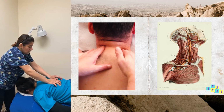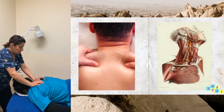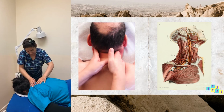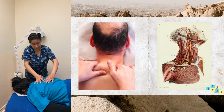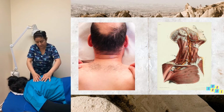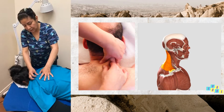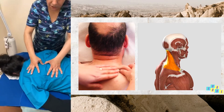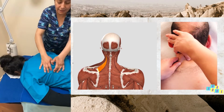So I'm going to show that we can do massage and mobilizations without oil. If the person doesn't remove their clothes, we can work like that. It's okay. So I'm moving the vertebral column now to relax the nervous system and go a little bit deeper. And my patient is not going to feel too much pain today and the next days.